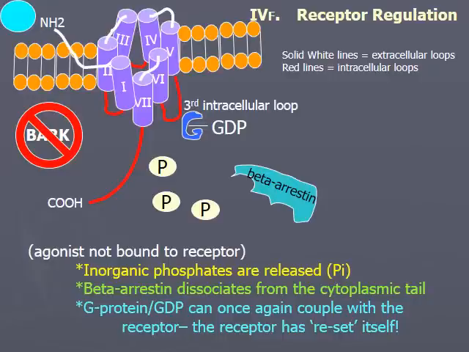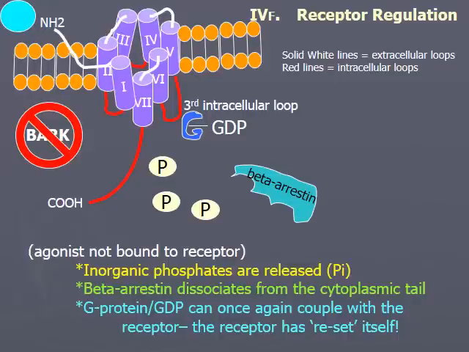Okay? So hopefully what you're seeing here is that the tissue is not static, right? It's dynamic. It's responding to things. It has a way to respond to things. It has an ability to respond. So, any questions on desensitization per se? Right? Just to review, the mechanism involved some old information, the G protein having gone over to the effector and doing its thing, and some new information, this BARK kinase that can also be activated by agonist binding. It phosphorylates the tail, beta-arrestin comes in, and physically obstructs access to the G protein. That's why it can't come back and get reset until the complex falls apart.